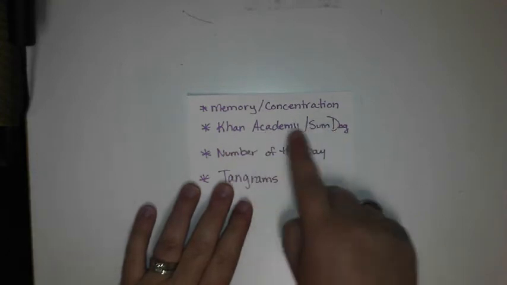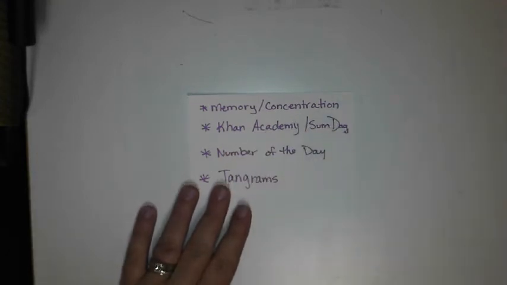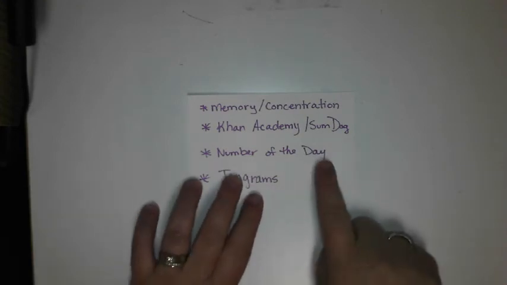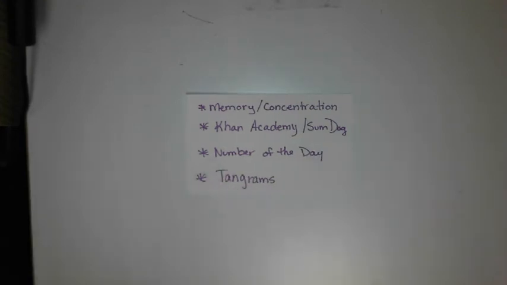Additionally, anything digital like Khan Academy or SumDog can definitely be independent work. And so procedures for how to log in and how to get to the website would have to be rehearsed. Number of the day is also a strategy I like students to do little by little. Some students may take 5 minutes, some students may take 10 or 15 minutes, but this can be something they can practice and do independently.